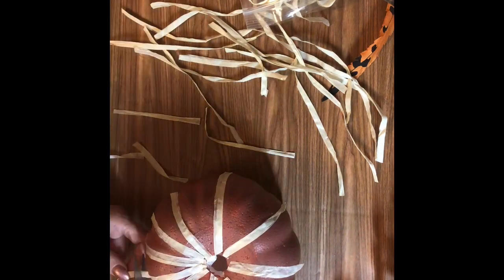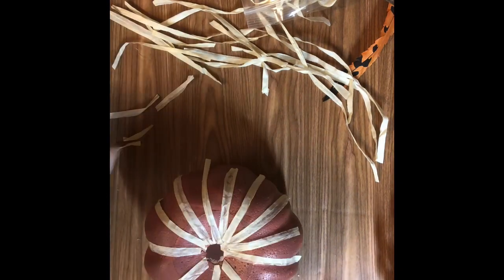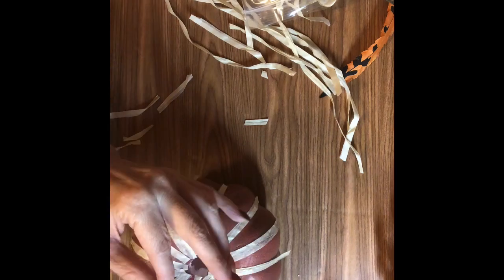On the strips here, I did make them different lengths because I thought that that would make it more interesting for this project. And it did. I filled it in really well, and I really liked how it looked.